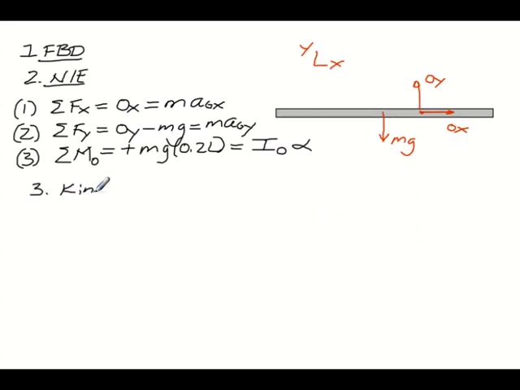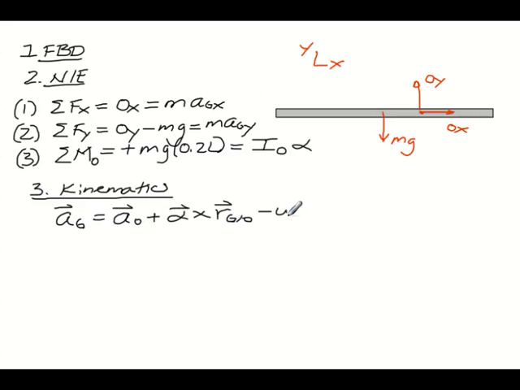Kinematics. Okay, so what we want to do actually is relate the acceleration components aGx and aGy back to alpha of the bar. So my suggestion is to say aG is equal to aO plus alpha cross r minus omega squared r, G with respect to O. The reason for picking O is that it's a pin, so we know its acceleration is 0. Alpha, that's an unknown. I'll just leave that as alpha k.